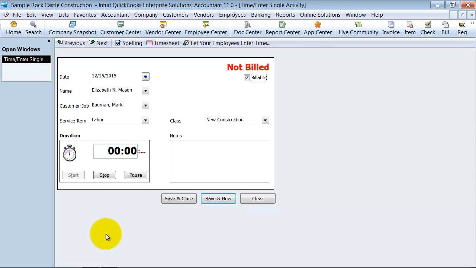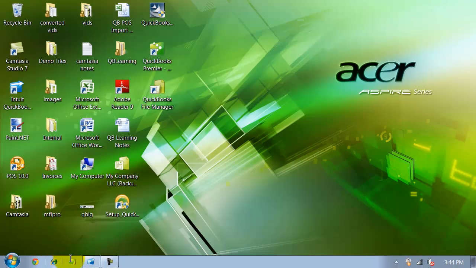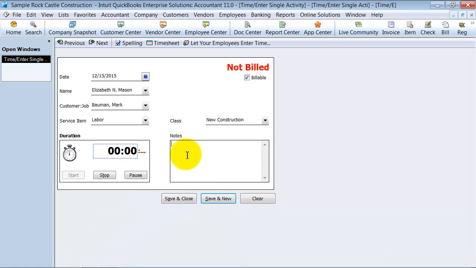So right here, we're going to let the clock run for a little bit, and Elizabeth will be talking to her client, taking as many notes as needed. She can minimize this screen and continue to work on whatever she's working on elsewhere. Client needs us to reconcile all bank statements 2011.